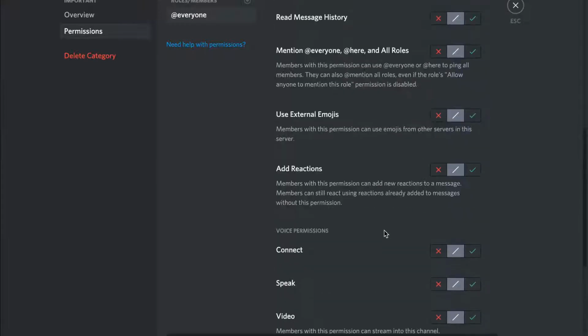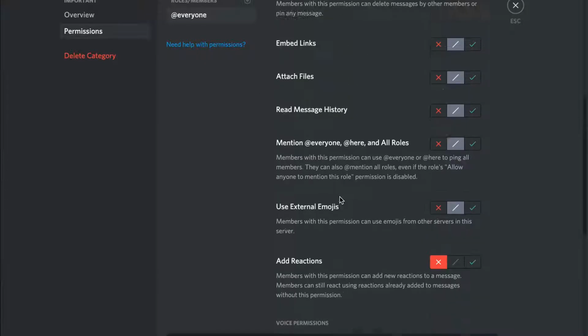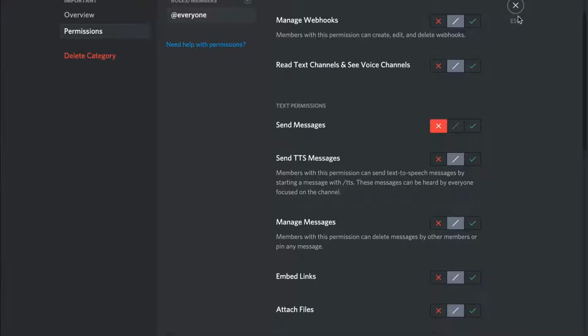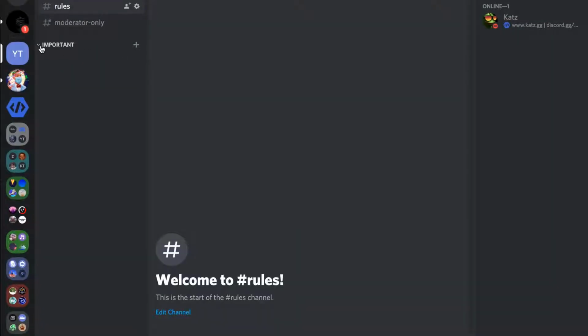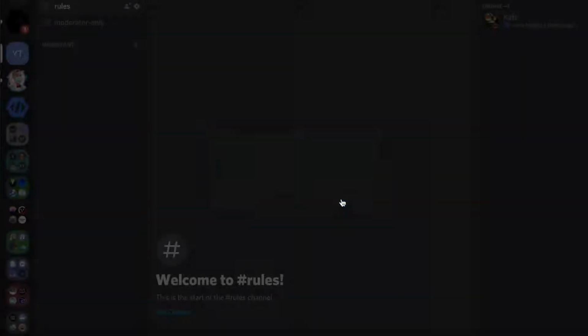I also like to typically disable the add reactions because I kind of like to select the reactions that are added to announcements, especially if you have use external emojis available to everyone. So just like that, any new channel that we create in the important category is going to have those permissions by default. So we'll go ahead and move rules in there, sync permissions.